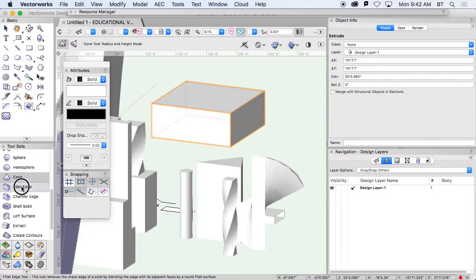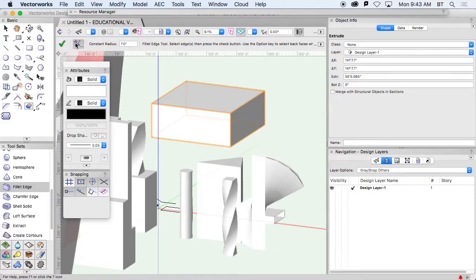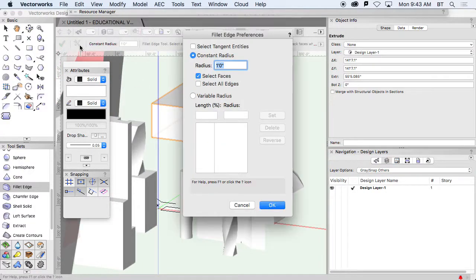If I select the fillet edge, I can see that there's settings and there's this radius and our check mark. So right now, if I go into my settings, I can do a constant radius. I can specify the radius. I can select faces or I can select all edges. They perform differently. Right now, I'll leave it on select faces.